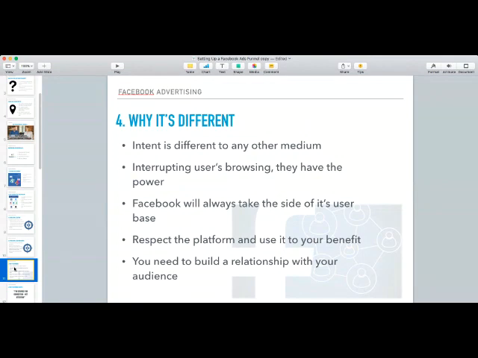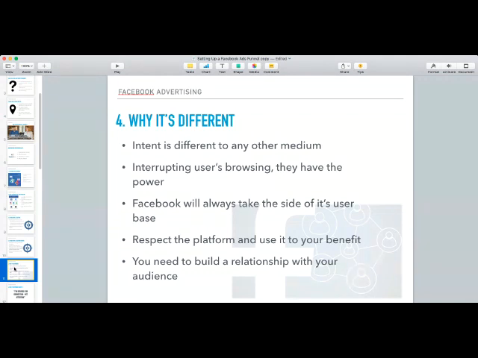No matter whether they're a really loyal customer, that's not why they log on to Facebook. They're there to get human interaction and human connection with friends, family, and watch videos that are of interest and relevant to them. And at the end of the day, us as advertisers are interrupting their browsing unless we're putting relevant content in front of them.